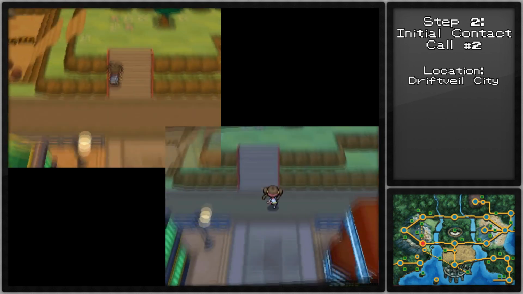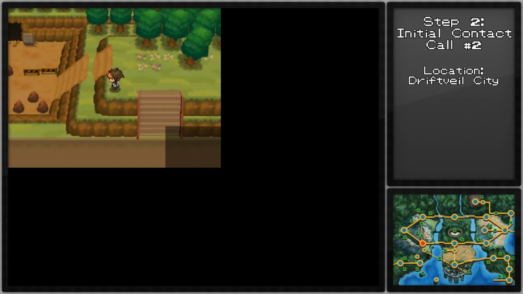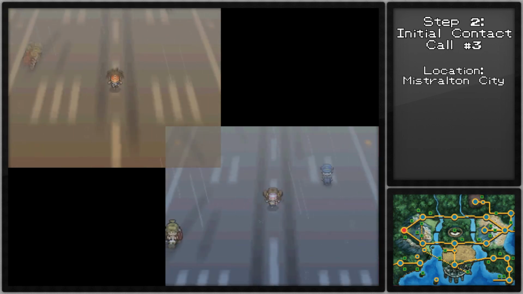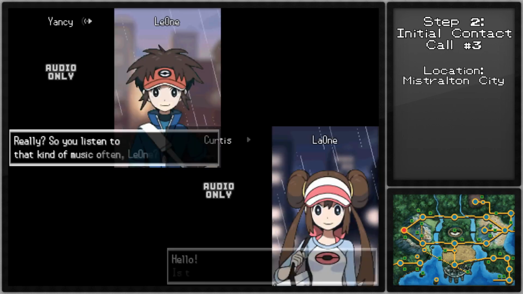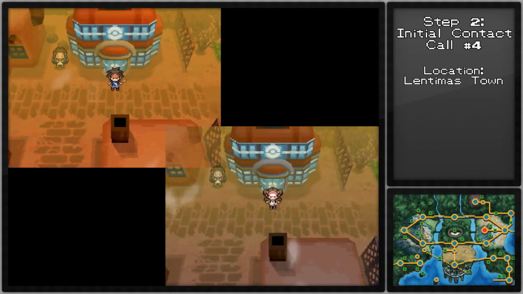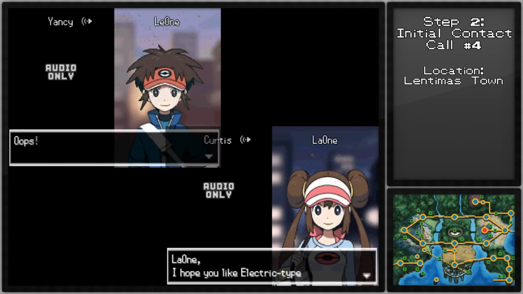The next location is in Driftvale City. Fly there, and the location is at the edge of the hill near the entrance to Clay Tunnel. The third location is in Milton City, at the end of the runway. The fourth location is in Lintermas Town, on the path to the house above the town.